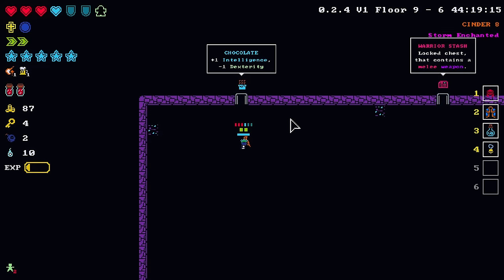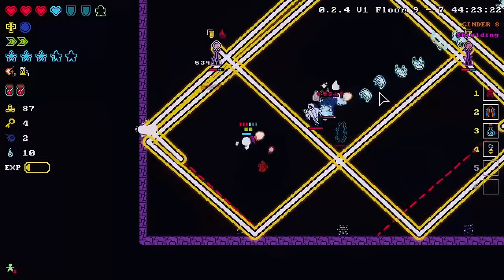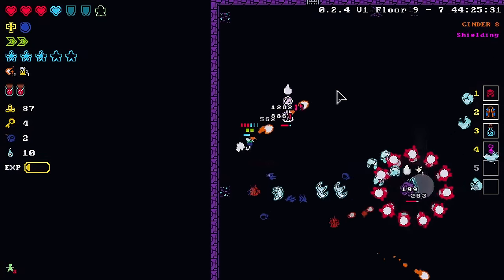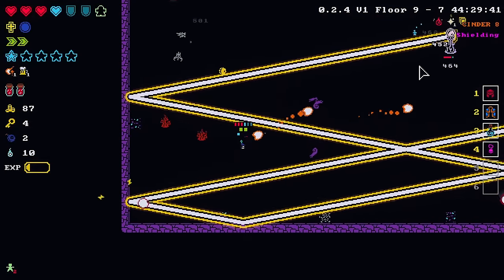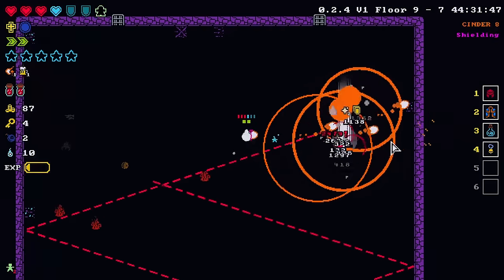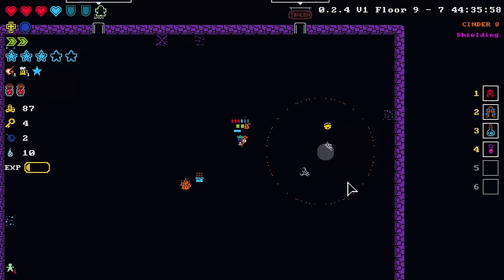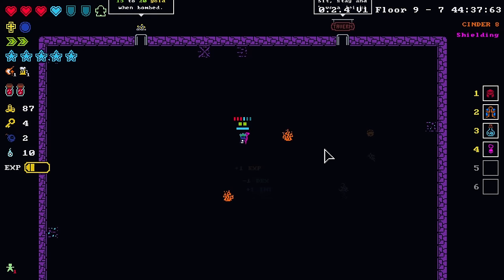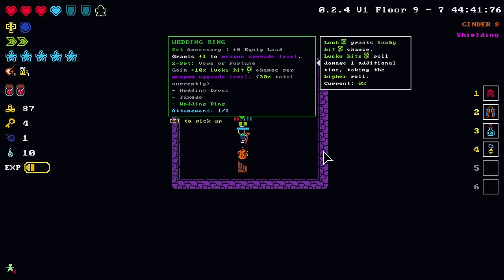I'm gonna do it. All the angry laser beams and bullets. Yeah. Go away. Burn. Thank you. We got a secret. We got a tavern. Wedding ring. Plus one to weapon upgrade level.